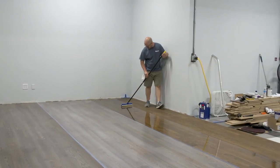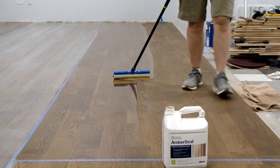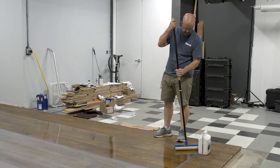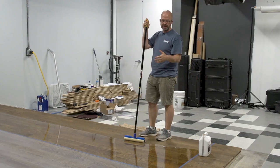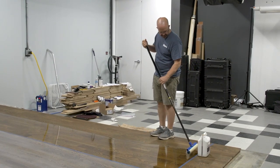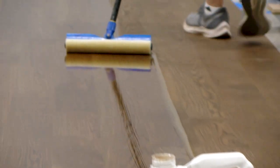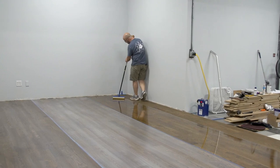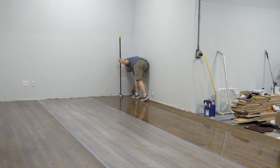You can see now that we're putting down all three sealers, and it doesn't really matter which one — the application method is basically the same, even if we were putting down a clear sealer. There are just certain parts we want to be more cognizant of while putting the product down. Otherwise everything stays the same, so don't make it too complicated — just think about the places in the floor and room layouts that may cause you an issue with certain products.